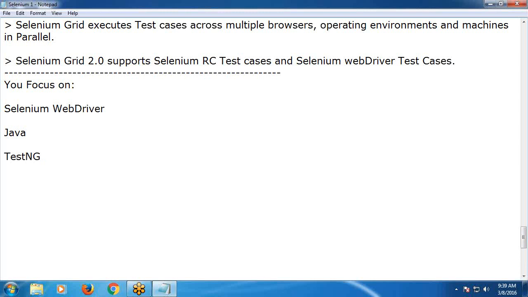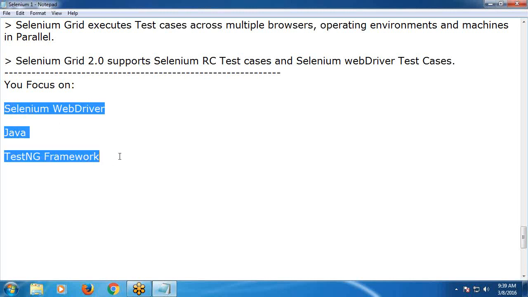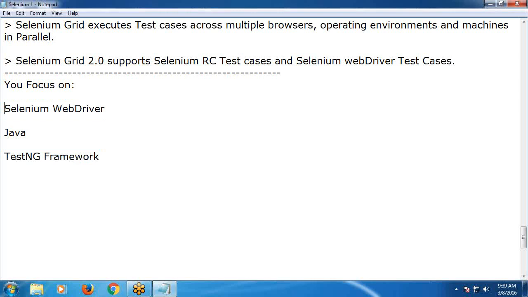TestNG framework. What is the purpose of the TestNG framework? That we will discuss later. See, TestNG framework. These three can be integrated. These three can work together. You focus on these three.